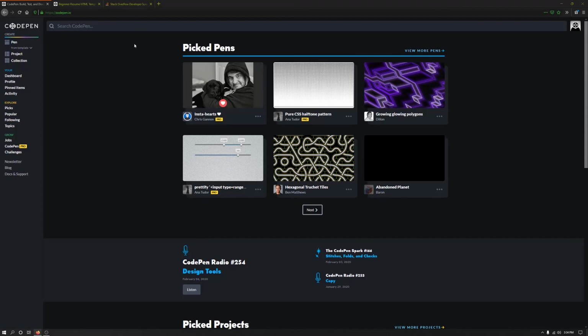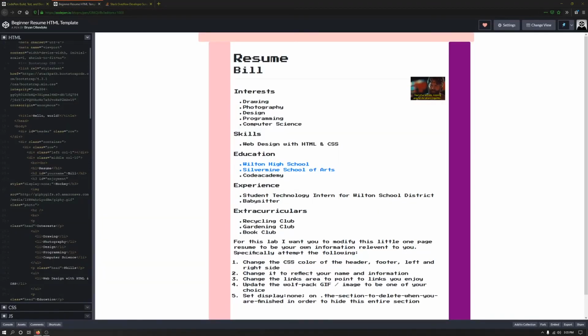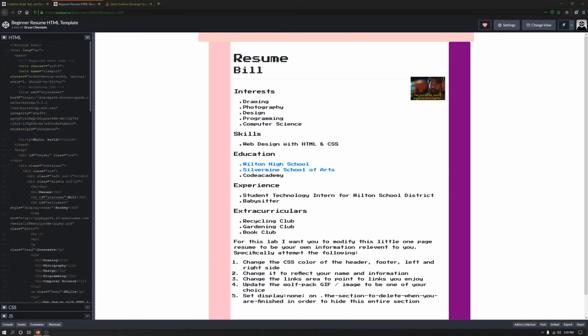So let me just show you an example page here. Here we have an HTML resume document. As we can see here, we're able to preview the document and then take a look at the HTML, the JavaScript, and the CSS. If we want to go ahead and manipulate in here, it will auto update. So we can go ahead and change the name. Let's say we want to change the name to Ben instead of Bill. As we can see, we'll wait a few seconds and then it just comes right over. Now it's Ben.